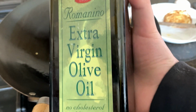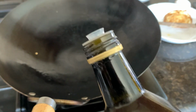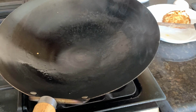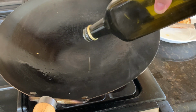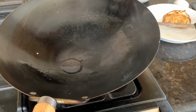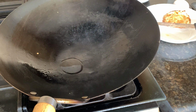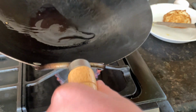Now, let's cook our bacon. First, get your olive oil and put in a tablespoon of oil. You don't want to do too much since the bacon already has its grease. Spread the oil around the pan and pop in a few slices of bacon.